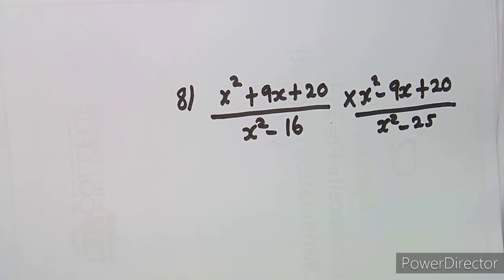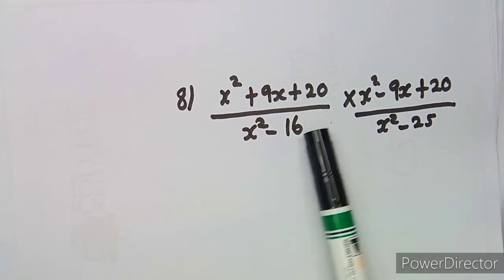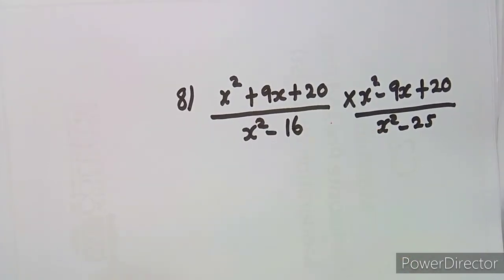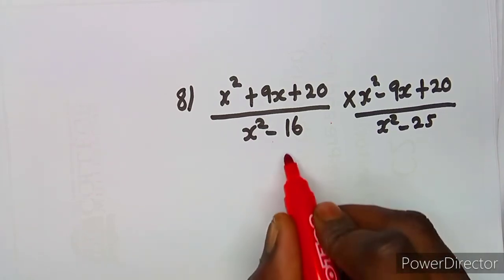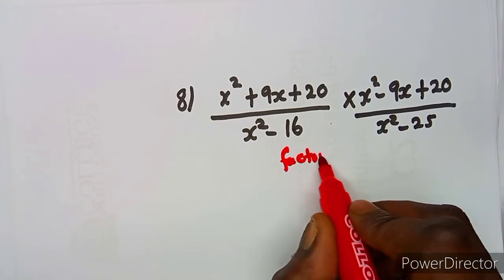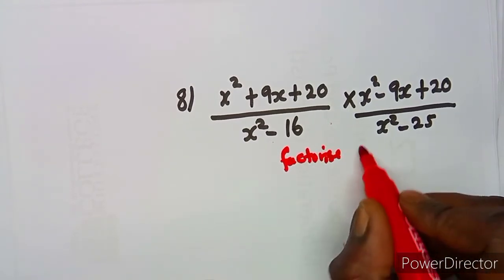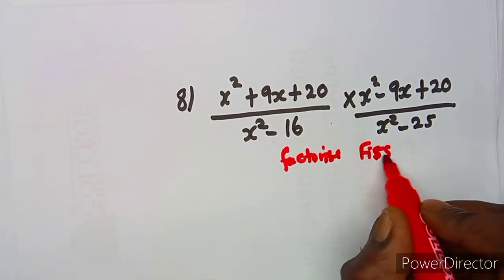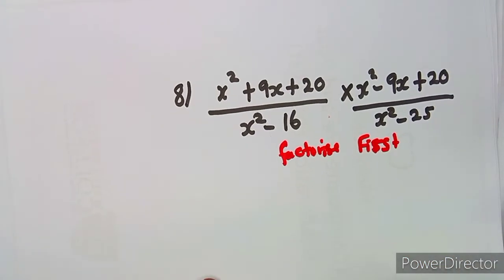Yes, the concept is that we are multiplying, and you can see that we are multiplying, but we can't multiply directly here. So what are you going to do? We have to at least factorize. So try by all means to factorize first. All right, that's factorize first. All right, so let's factorize, guys. What are you going to have?